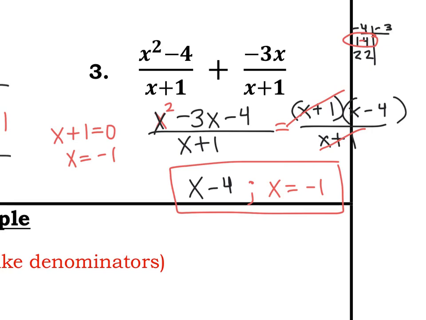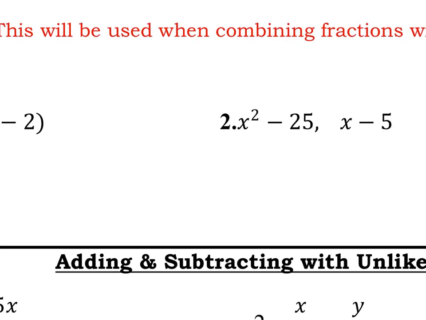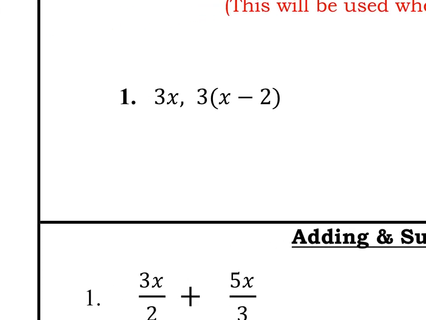Okay. Now we are going to get into, what if my denominators are not the same? How can I find the least common multiple of my denominators? Okay. So we're going to start with, what if these were my denominators? I want to find the least common multiple of these. So my least common multiple is, what can these multiply? What can these turn into if I multiply that they would be exactly the same terms?